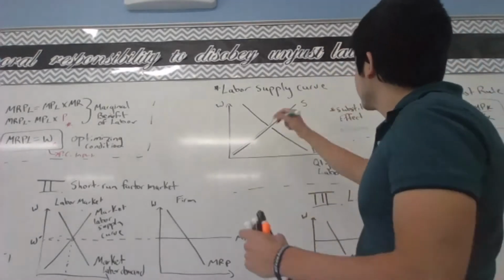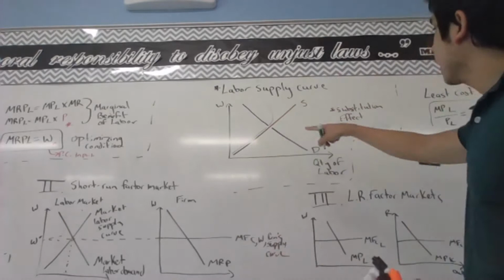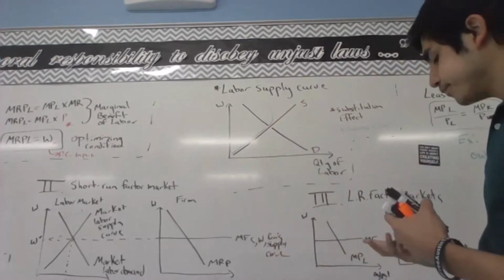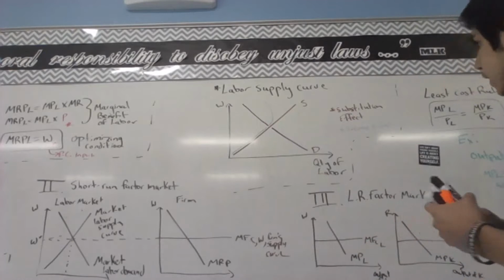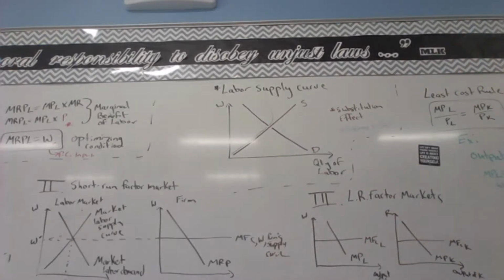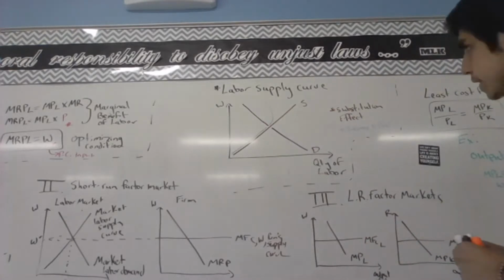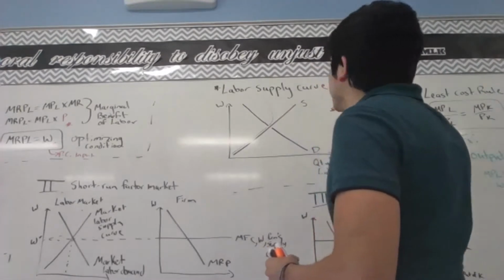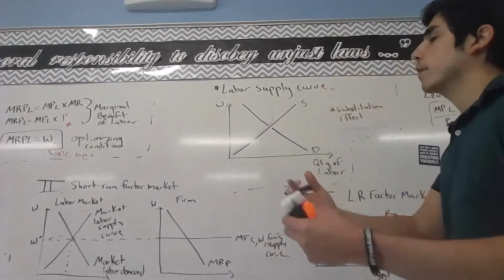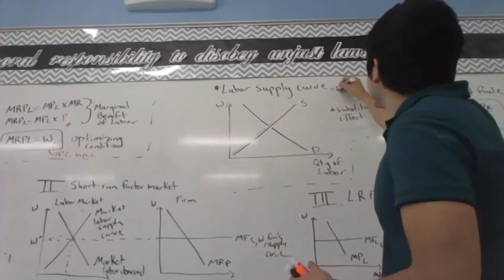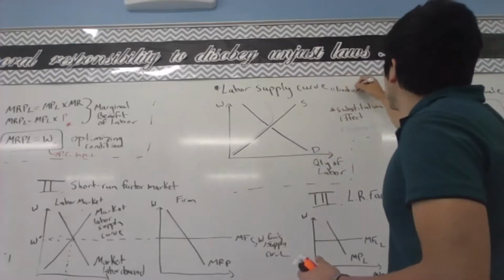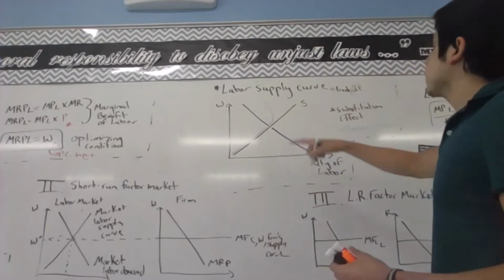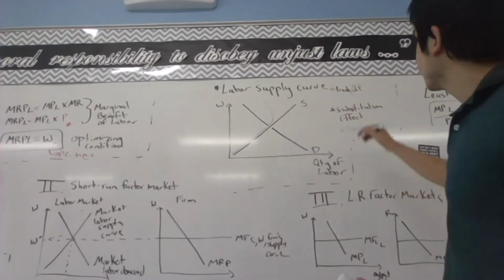It's a reasonable assumption that as the wage goes up, the supply of labor will increase. The way that we can think about that is the opportunity cost of leisure. The opportunity cost of not working, that's what we mean by leisure in economics. So the opportunity cost of not working becomes increasingly great as the wage goes up. So there's a substitution effect.